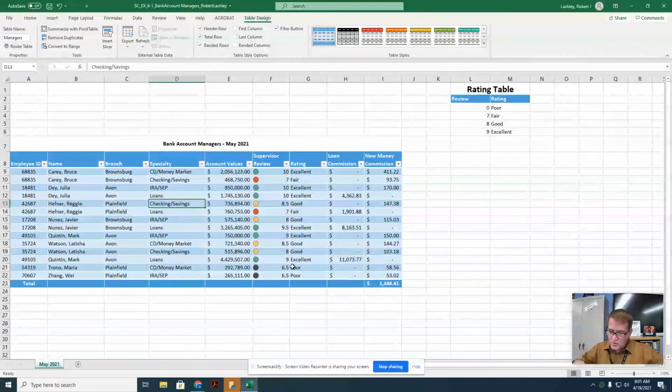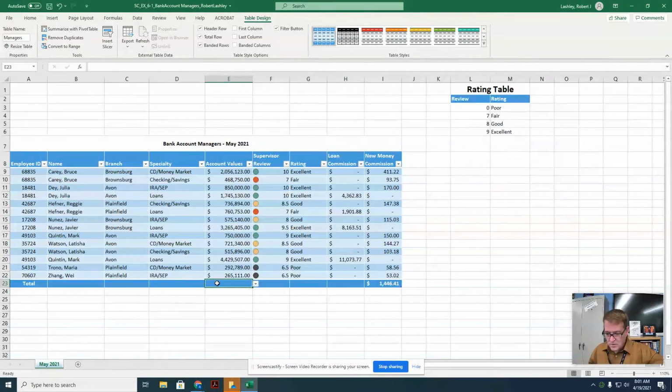So we're almost finished. The last part it wants us to do is go to E23, and it wants us to put in a total here. So it wants us to use the sum value. So we're going to drop down, and because it's a total row, it already has all this information. Another advantage of a table. So we're going to click on the sum. That's steps 1 and 2 on page 23.